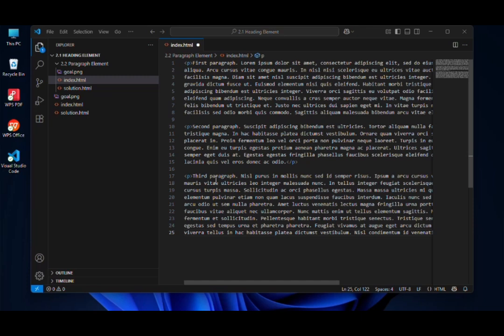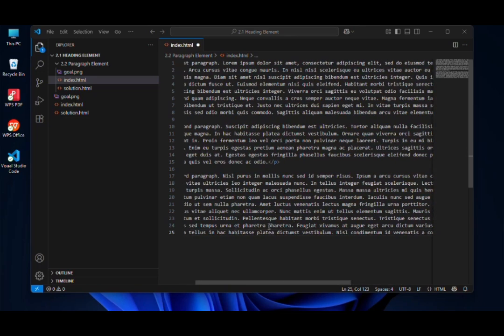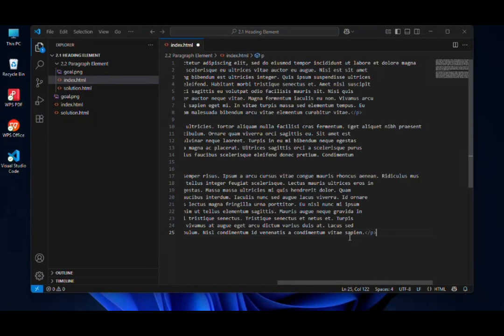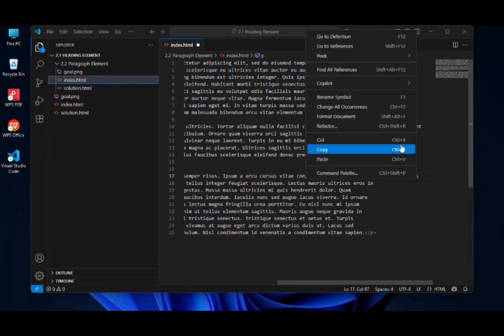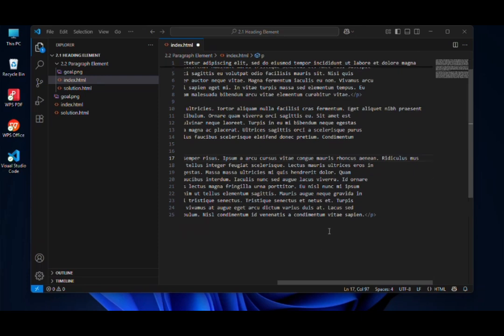You can simply apply the shortcut keys. For paste there is Control and V, and for cut there is Control X. You first press Control and then X to cut, to copy you first press Control and then C, and for paste you first press Control and then V. So these were the three main shortcut keys, and I hope you have understood today's lecture.